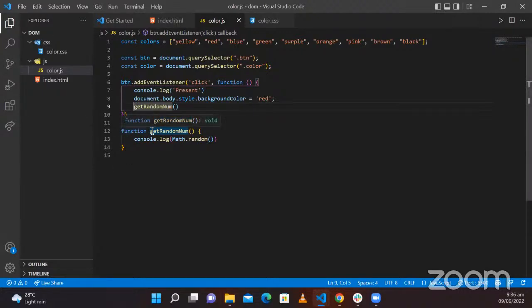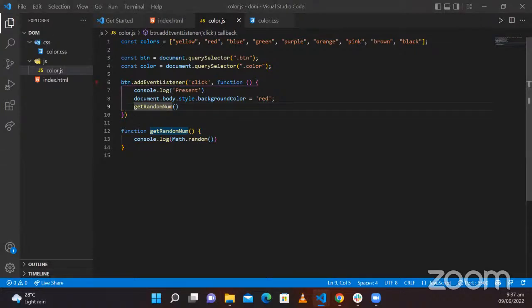Raise your hand if you know. Okay, Mubarak, can you speak up? You said it, like you're calling the function. Yeah. So if I click on my button, this function getRandomNumber is called. That's what basically happens.